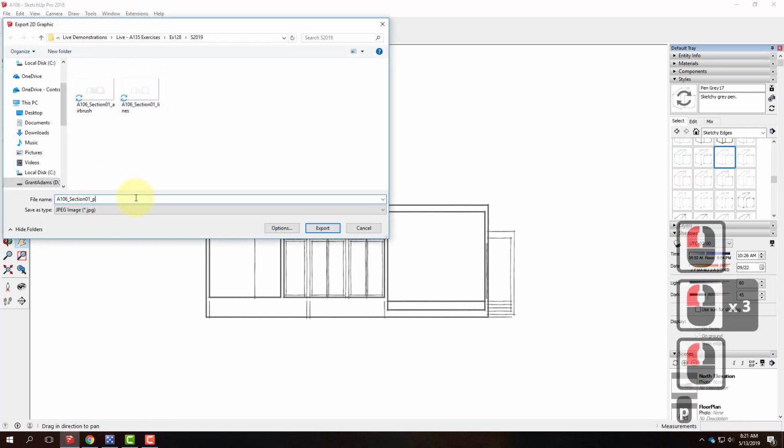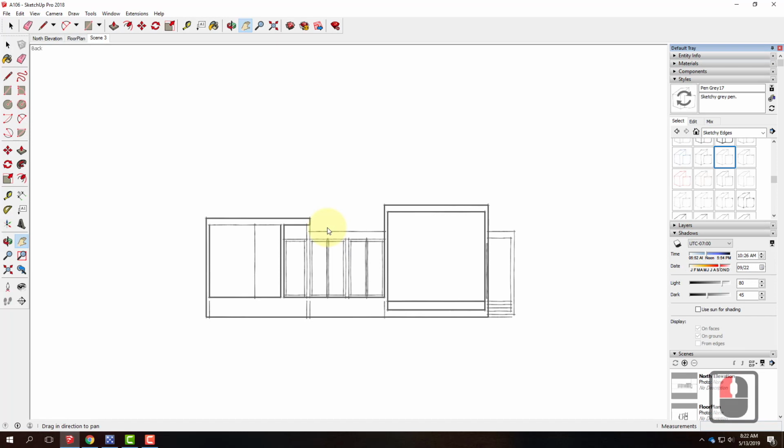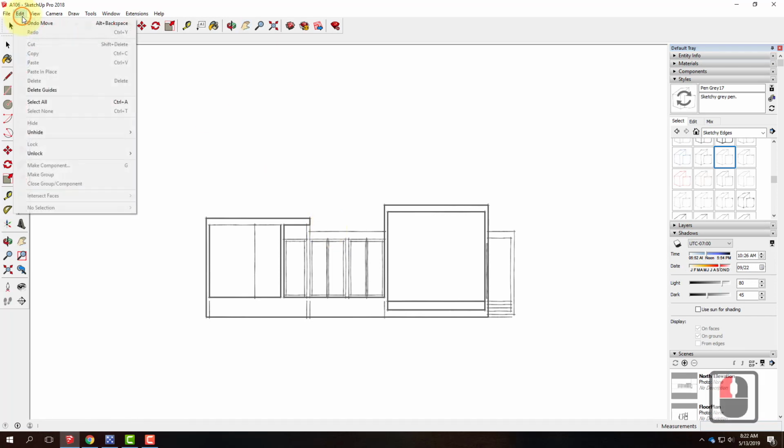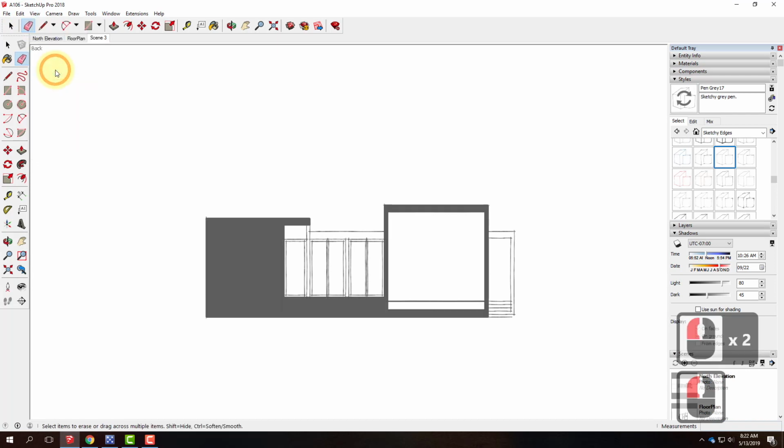And this is the pen. And I'll export that as well. Perfect. Now for some of you, depending on how the model was made, there may be a view where you can have the section fill turned on and it will fill in the parts of the model that have been cut through. In my case, it fills in this whole room, so that's not quite desirable, so that's why I've left it off. I'm going to manually do it in Photoshop a little bit later. But I wanted to point that out as an option for you as well.